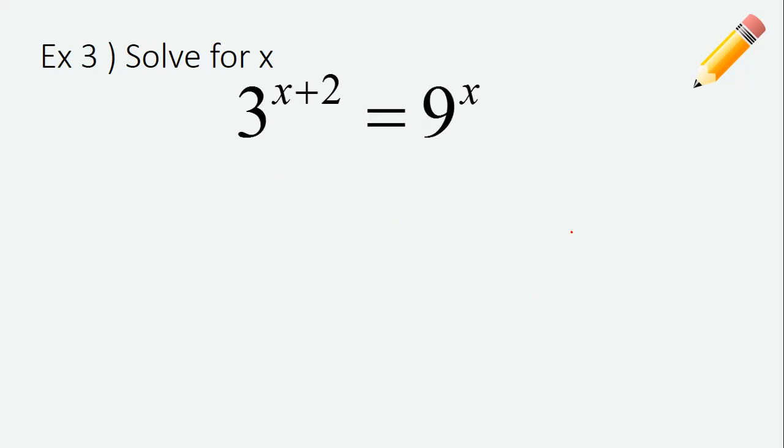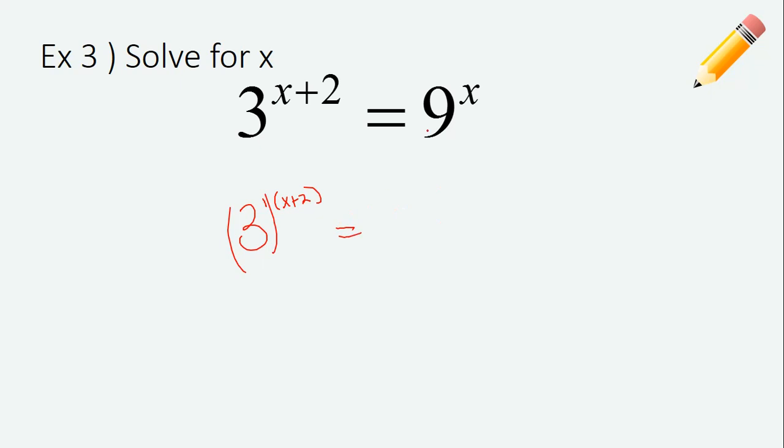Let's try another one. So I got 3 to the x plus 2 power equals 9 to the x. Well, I need to get a common base, right? Well, 3, I can't do 3 squared, right? Because 3 squared is not equal to 3. Be very, very careful with that, because you see, well, 3 squared is 9. But that's making more than what you have over there. So I have to keep 3 as 3 to the first.